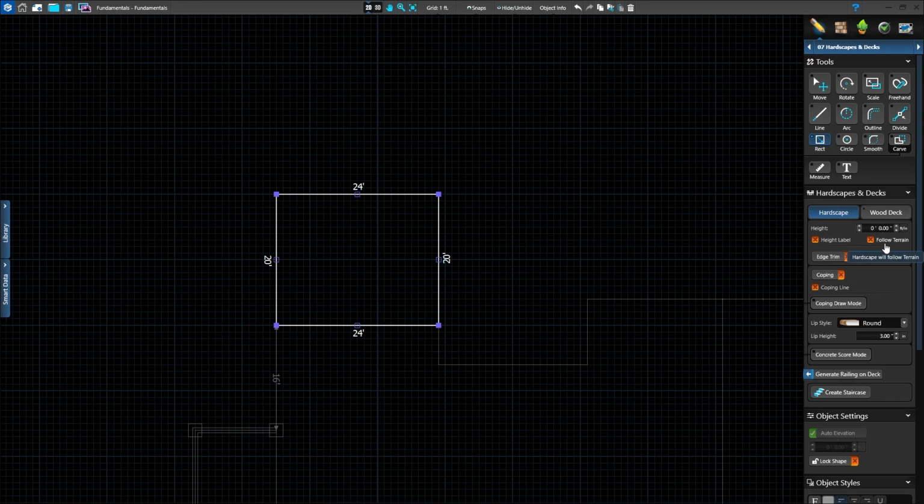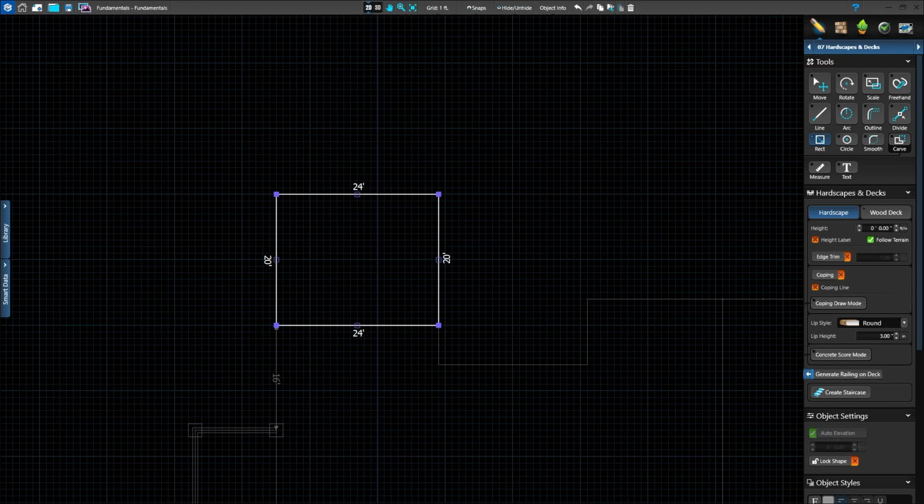And then knowing in advance that we're going to have the elevation change sloping down and away from the front of the house, we're going to set this shape to follow terrain, which means it's going to align to the slope. So I'm going to turn that on. Very common scenario to have your driveway kind of slope down toward the street in a residential area. And so if there's a grade change there, you definitely need to utilize that follow terrain, or your driveway will stay level and your terrain will slope away from it. Not a very effective driveway at that point. So follow terrain is pretty important in this scenario.